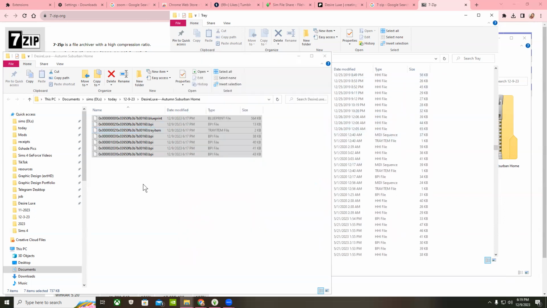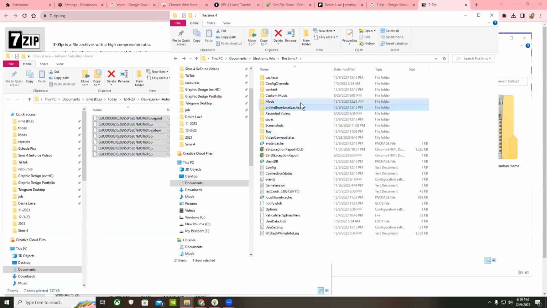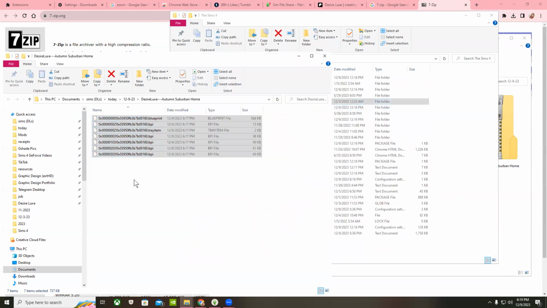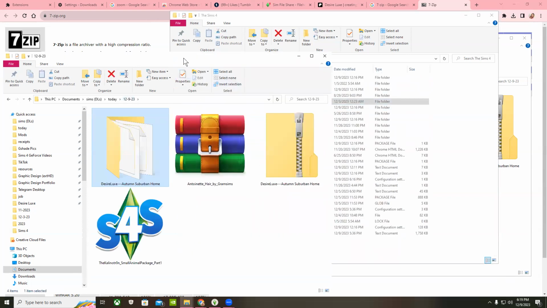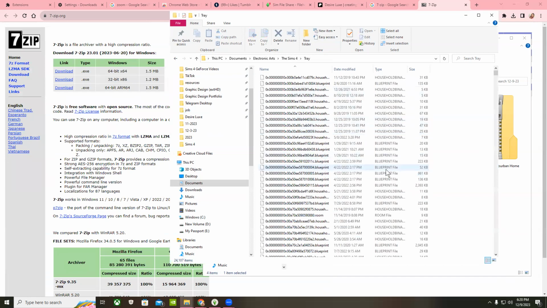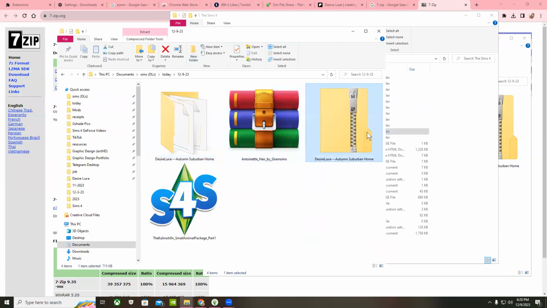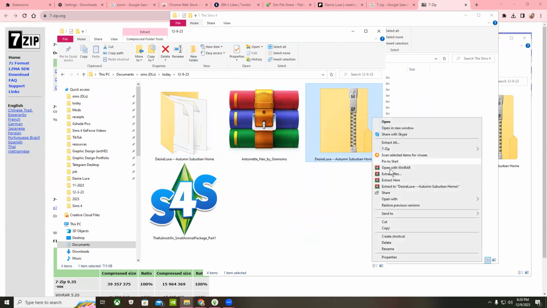So yeah, tray files will always go into the tray folder, because if they go into the mods folder, it's not going to work. It won't show up. So that's for just houses. Yeah, houses and rooms. If you download a room, you would also put the room into the tray folder. Okay, so that's how you unzip those.